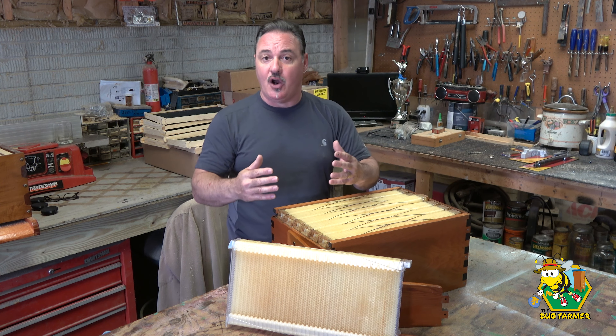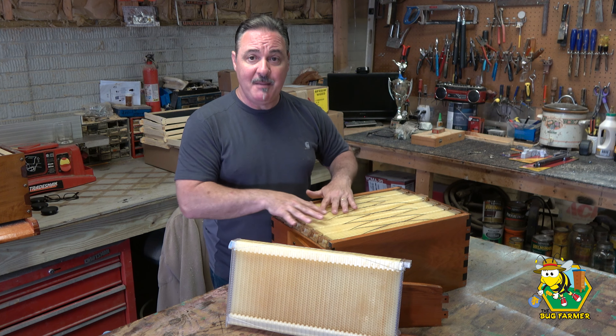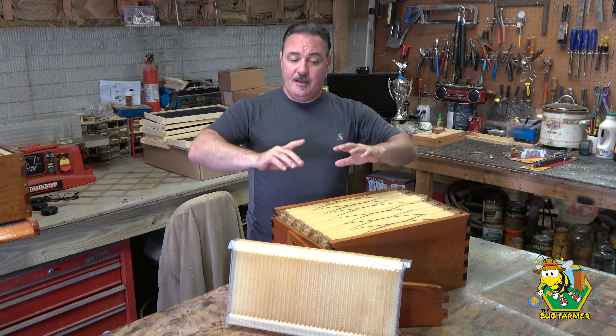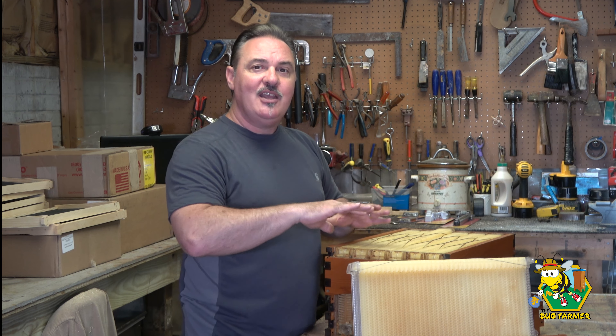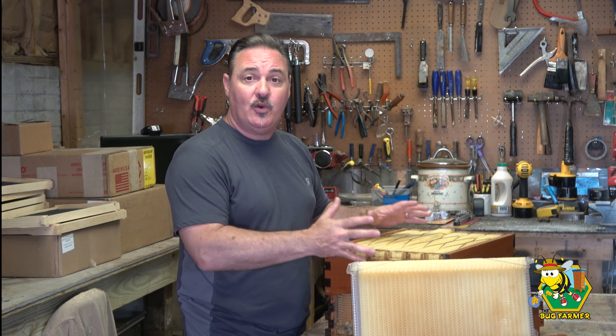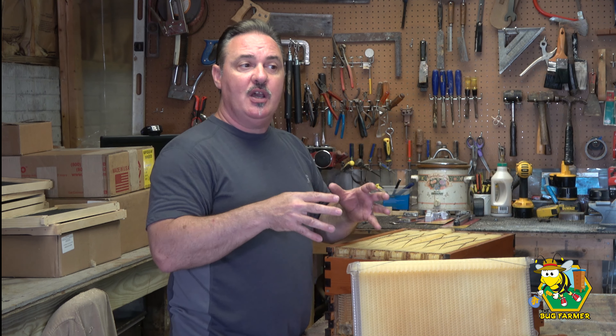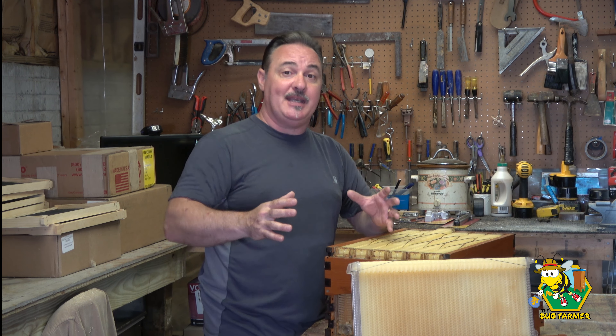If you're going to have a couple of garden hives and don't plan on having more than one or two hives, and you want some very pretty, very well-built hives in your yard, these might be the way to go instead of Langstroth. But let me caution you — you are still going to have to get into the beehive. That was a problem when the flow hive first started: they were marketed as honey on tap, and you got the impression you never had to get into the beehive. Honestly, that's what I thought when I bought mine. I thought it was going to be like honey coming out of a keg and I'd never have to deal with the bees after putting them in. I think they've changed their marketing since to let you know this is a different way to extract honey, but you still have to manage your bees.